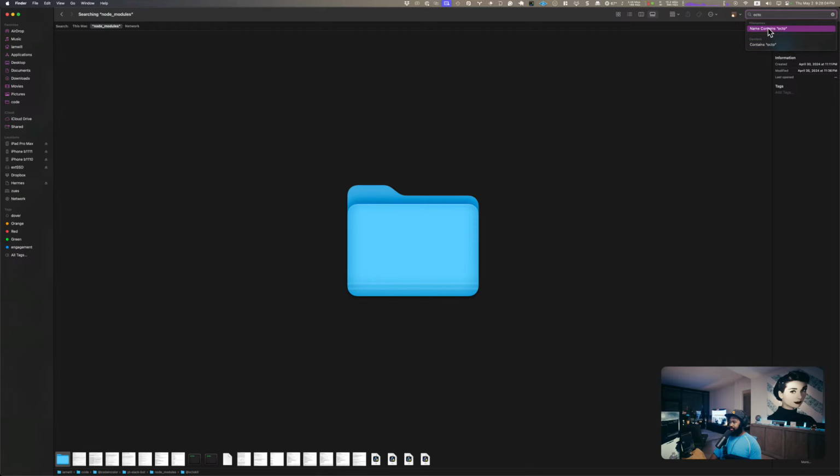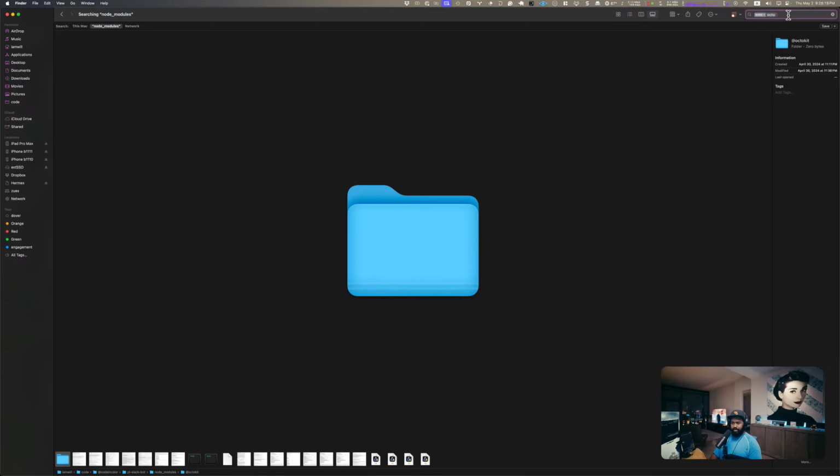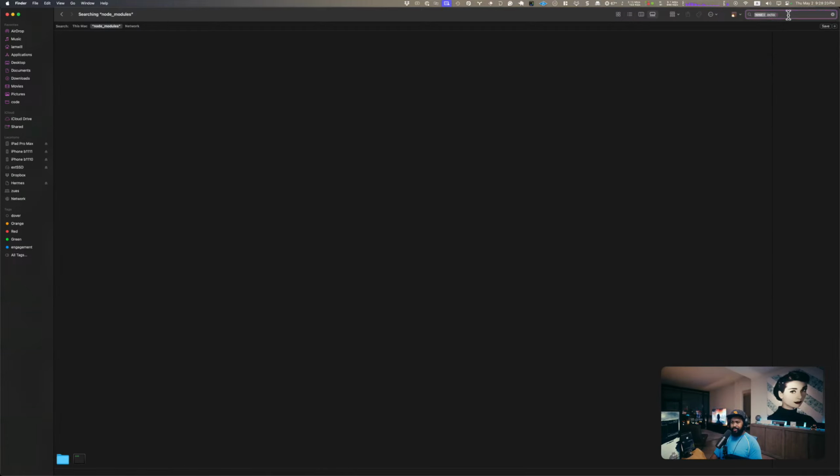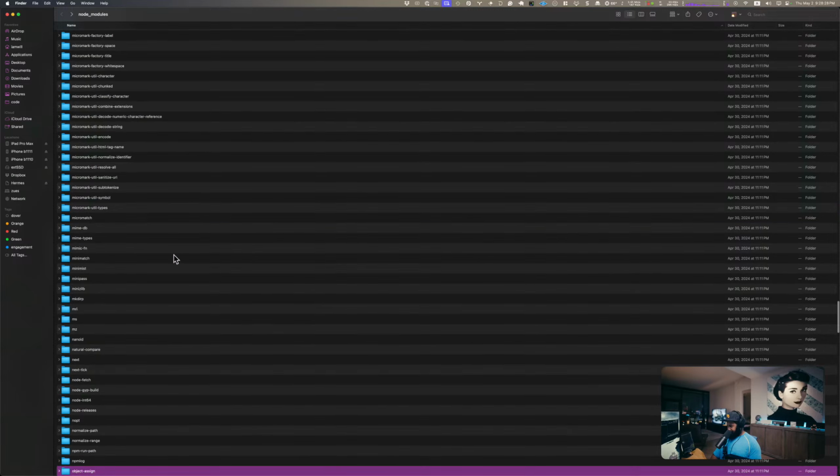Obviously, I want to look for files in this thing right here. Why is this not working? Contains Okta. It's definitely here. All right, I don't even care anymore. I'll just look for it this way.